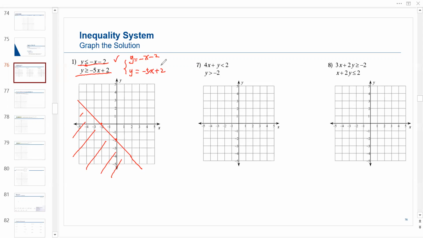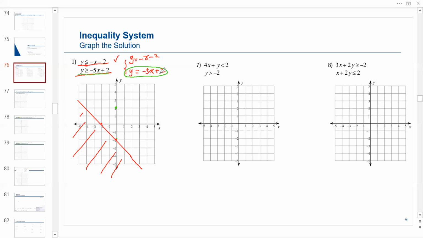All right. So let's see the second one. The second one is here. Firstly, we change it to an equation, right? So it passes 0, 2. 0, 2 is right here, right? We need to find another dot, right? So when y equals 0, x equals what?